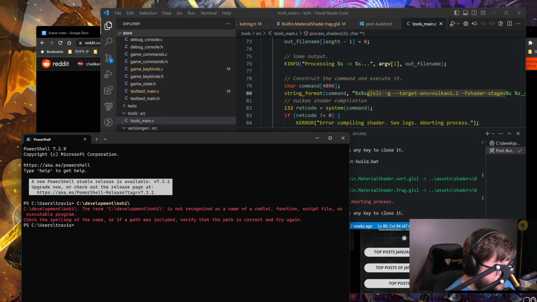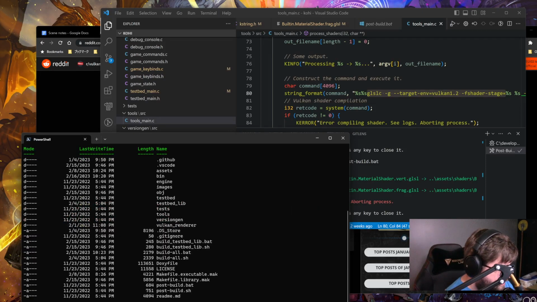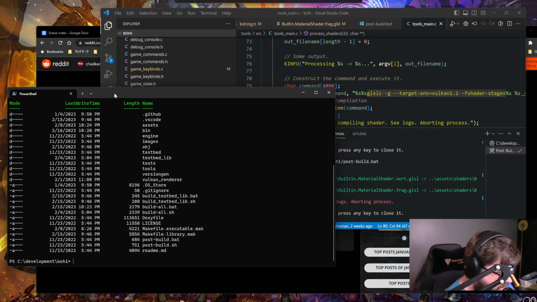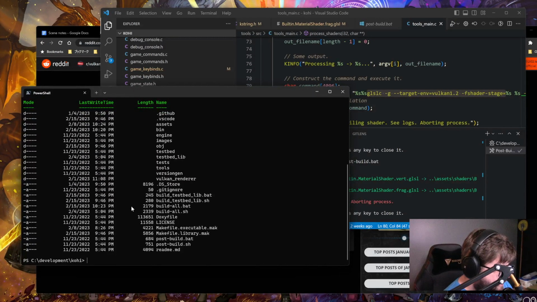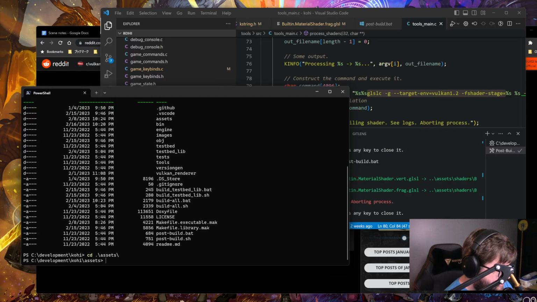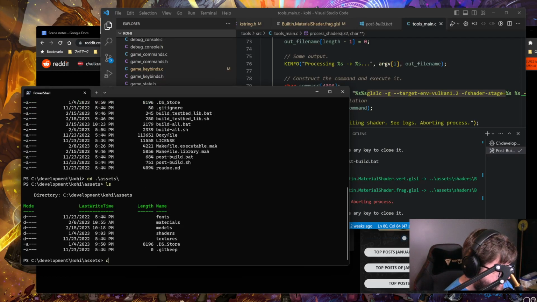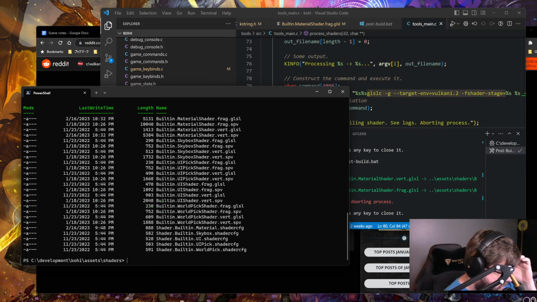And go to the Kohi directory. And I guess I'll go into CD assets. Shaders. Okay. GLSLC.